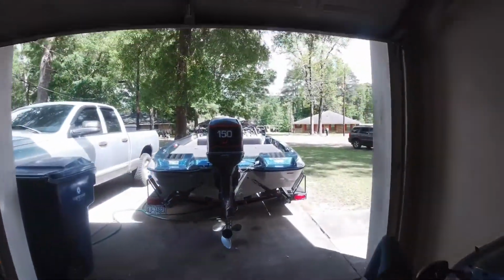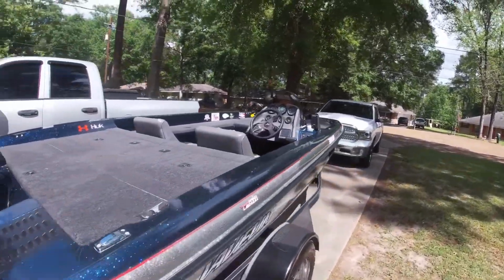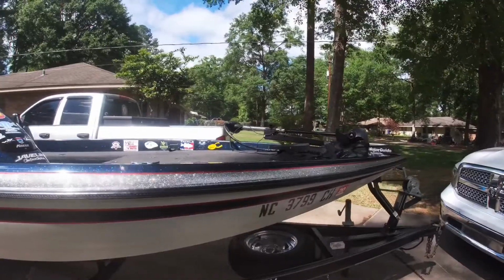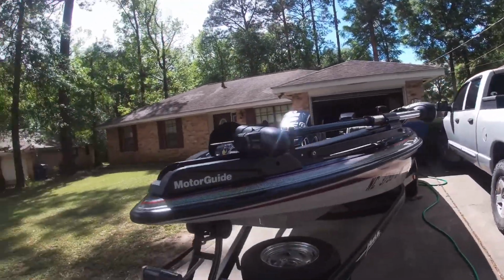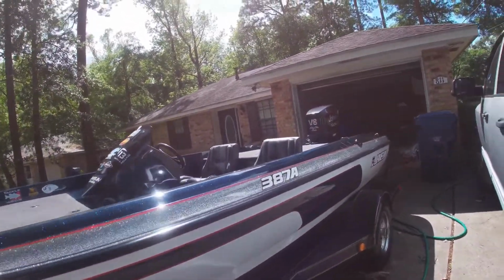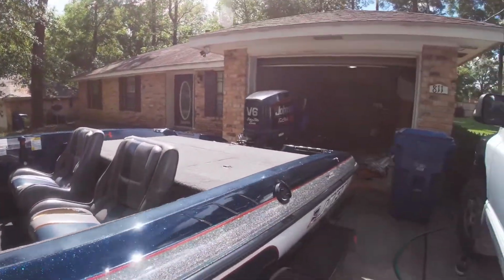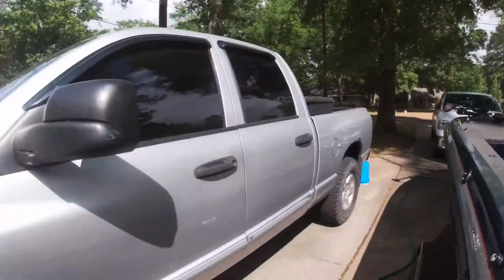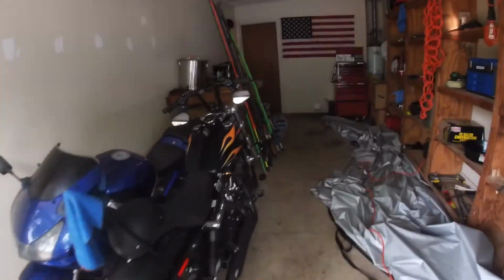All right, so I just got done washing and waxing the boat. I don't even know what year this thing is. I've got to look at my registration. I bought it pretty cheap. But I'll show my compound, kind of what I use to keep it looking this good. She's looking good. Oh yeah, and there's our new Dodge and our crappy Dodge. Anyways, let's get into it.